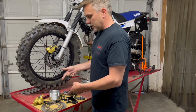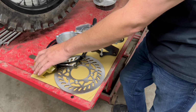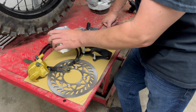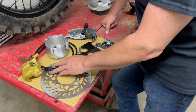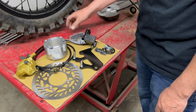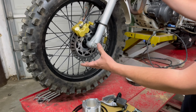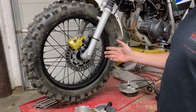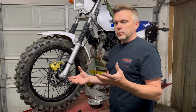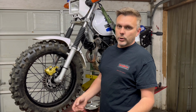This is what comes in the kit. You're going to have a stainless rotor, a twin piston caliper, the hub that adapts it, of course the brake hose, the caliper mount, a new hydraulic master cylinder, the brake pads, and some hardware. And you're going to end up with it looking something like this. It really, really drastically improves stopping power over the old drum. It is equivalent to the stock front disc braking performance on the 2001 and up T-dubs.